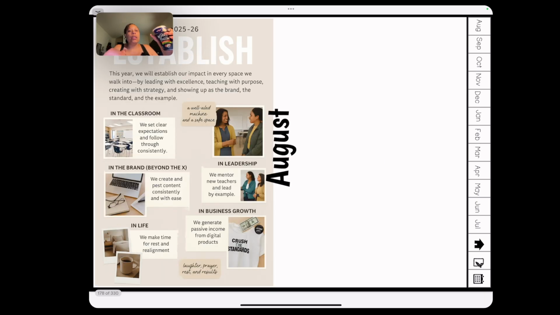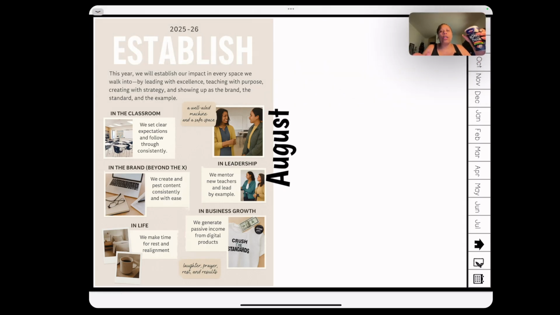So in August, I had Chat create us a vision board. And I got some other things I need to put in here, but this is our vision board. This year we'll be establishing our impact in every space we walk into by leading with excellence, teaching with purpose, and creating with strategy, and showing up as a brand, the standard, and the example.